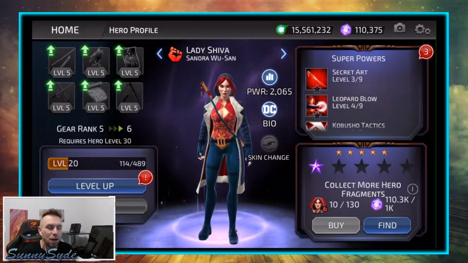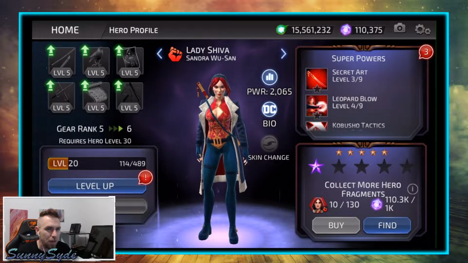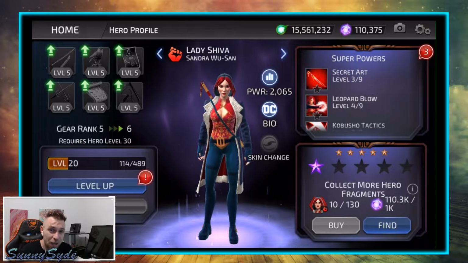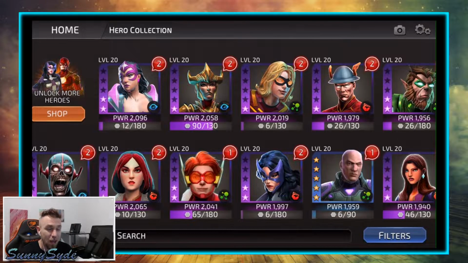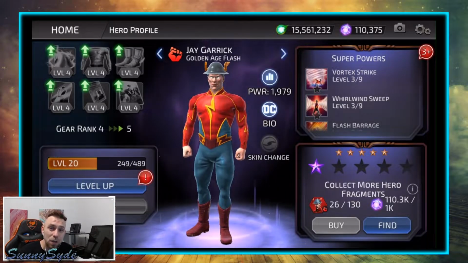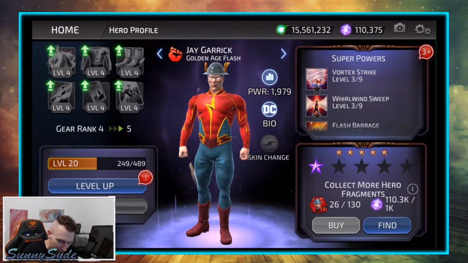Really like her as a red. Red as a beginning player is one of the hardest affinities to get good tunes for. At least what I have found out is that red is definitely one of the hardest. Huntress, you can farm. Lex, of course, the leader that I use for pretty much everything. We got Jay Garrick, which is one that we used in, I think, Arena.